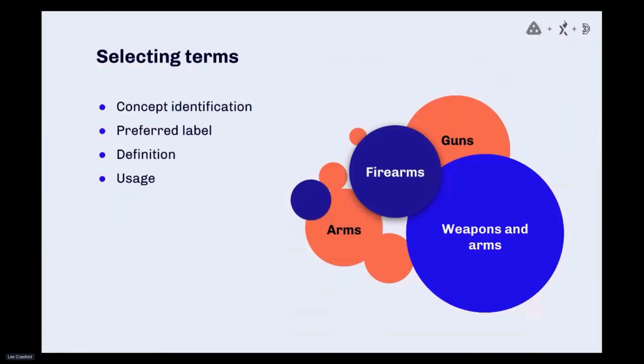Once we had our framework, we could go looking for concepts. We needed to agree on one label for one concept. There might be many ways to say the same thing or many closely adjacent terms that could be considered synonyms in this specific context. You had to agree on what it meant and agree on how and when it is used, in which content types and in what context.